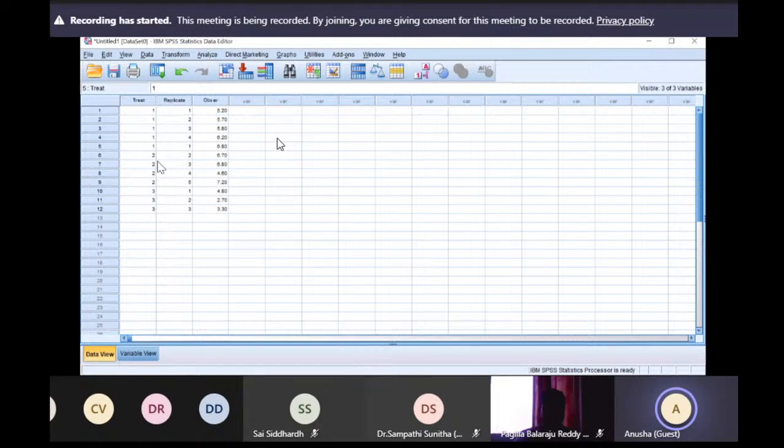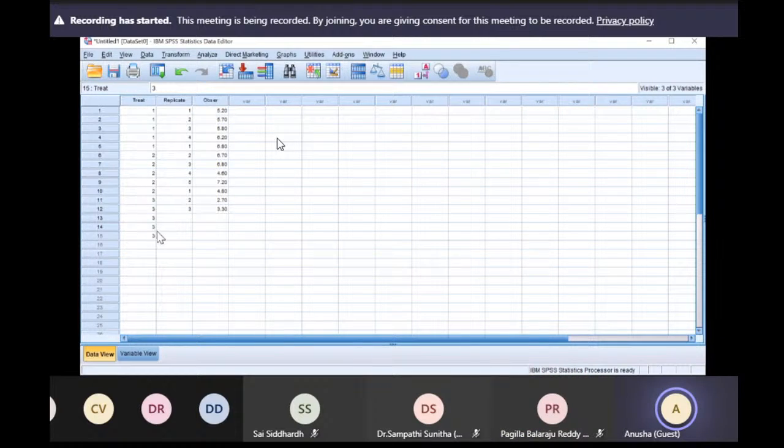So in one-way ANOVA, the treatments are replicated an unequal number of times, maybe equal also. Okay. But whereas in the two-way classification, the first treatment is applied at 5 replications. The second also must be 5, and third also must be 5. So it must be an equal number of times.